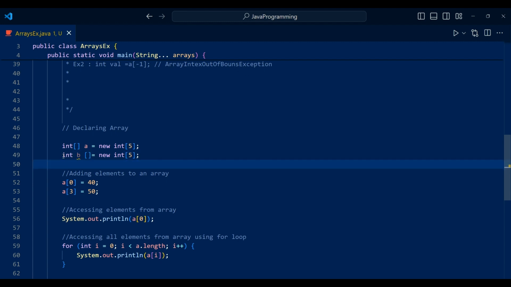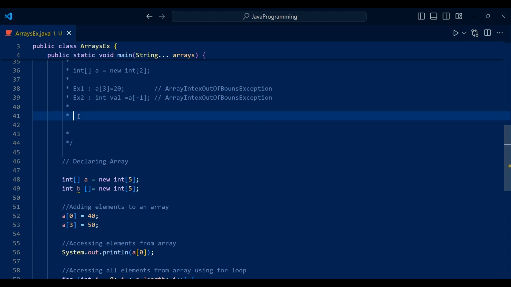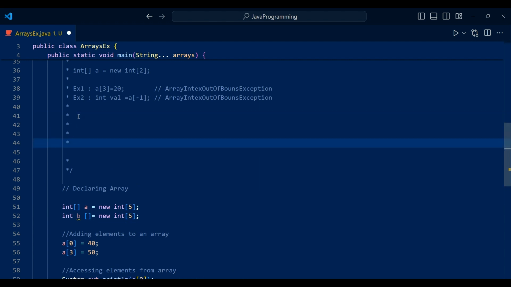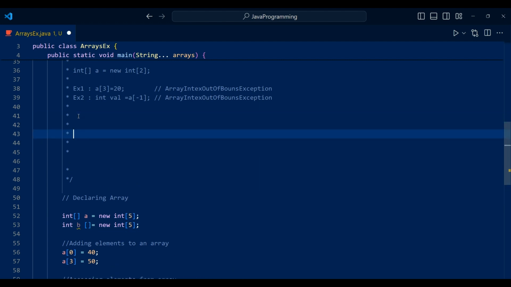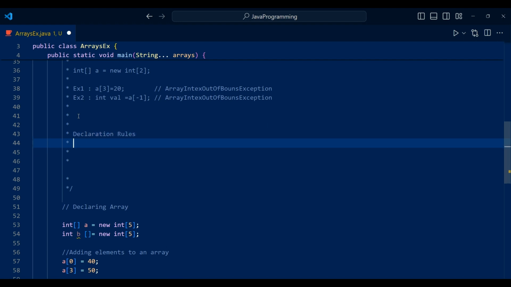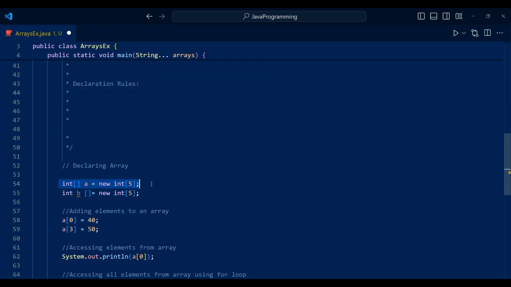Let me write one more, one by one. Here I am explaining array declaration rules. Now let me copy this and write it multiple times.